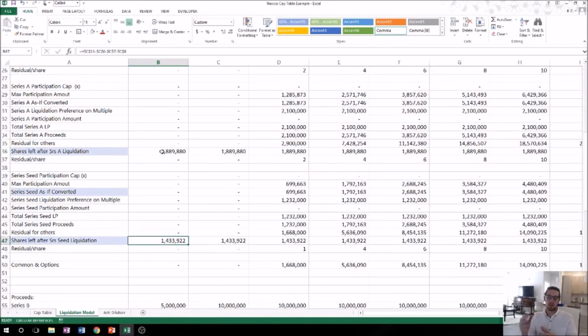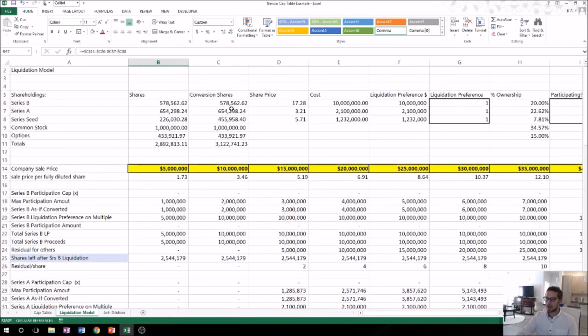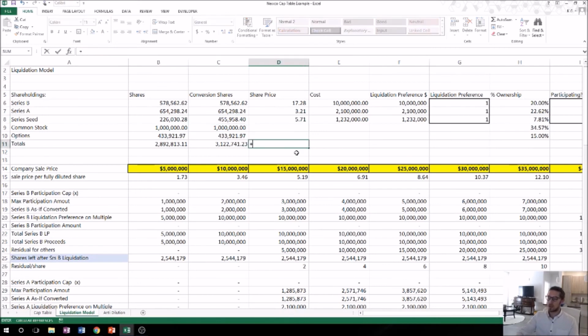After the shares receive their money, they're removed from that denominator calculation, and that's why in the Series Seed amount there's only 1.89 million shares, and the Series Seed is getting 455,000 divided by that 1.89 million. So they're receiving a large portion of the remainder. Let's do that real quick.